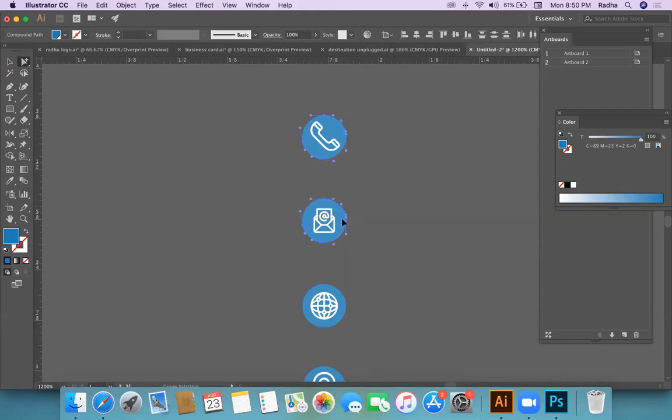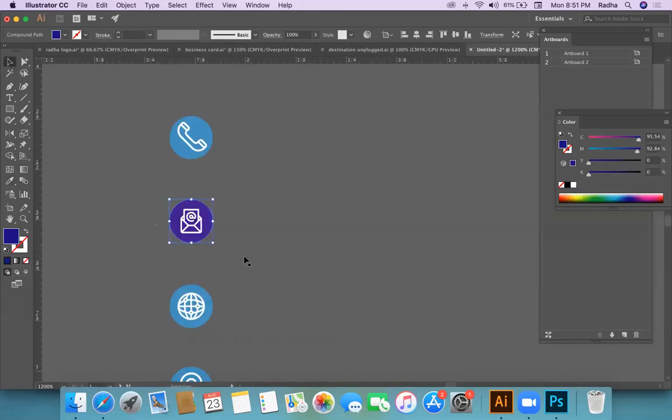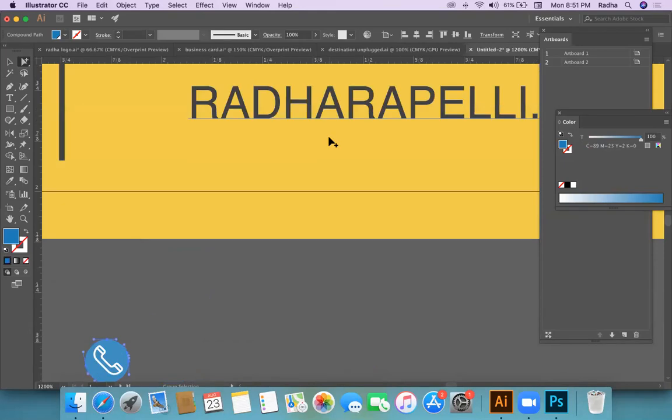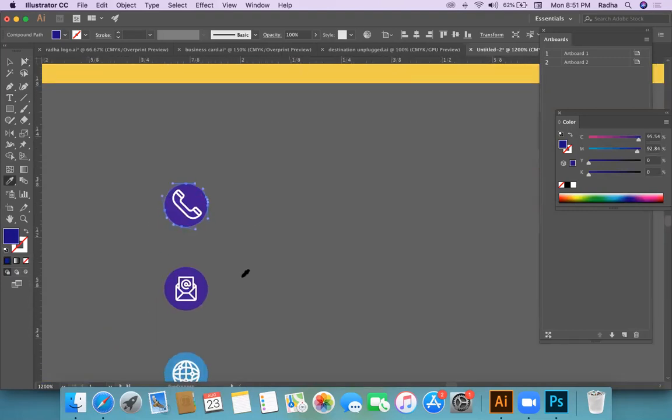You need to deselect and just click only on the outline like this. Okay. Similarly, select this, deselect, click outside and just click only on the surface. So the color will apply only on that particular part. Then use the eyedropper, click on the main brand color.